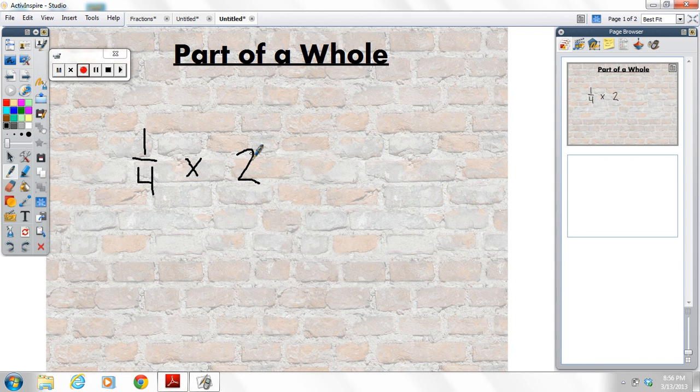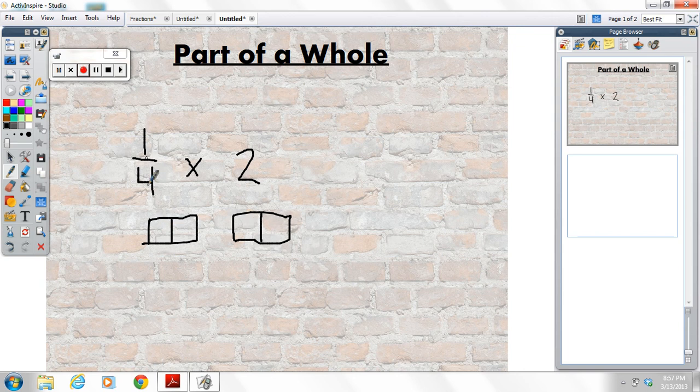When this whole number is smaller than this denominator, what we need to do is take that whole number and represent it with rectangles, with boxes. So that 2 is going to be represented here with 2 boxes. And we need to look at the denominator and divide these 2 boxes up so we create 4 boxes total. Well, I could figure out that if I put one line down the middle of this box, one line down the middle of this box, I've created now 4 boxes. Okay?